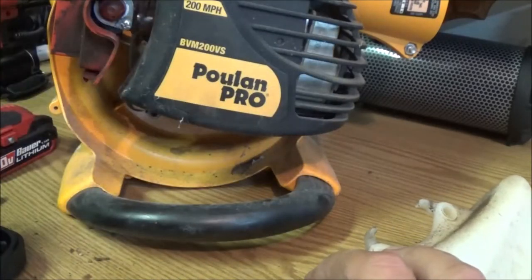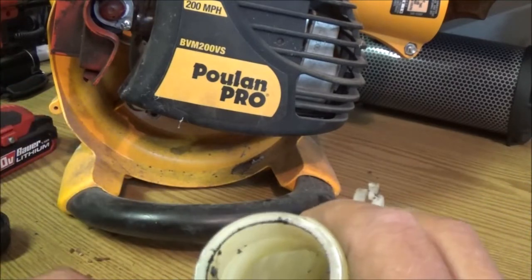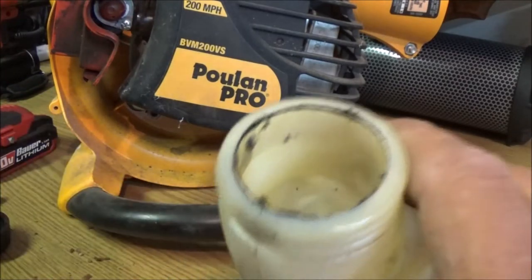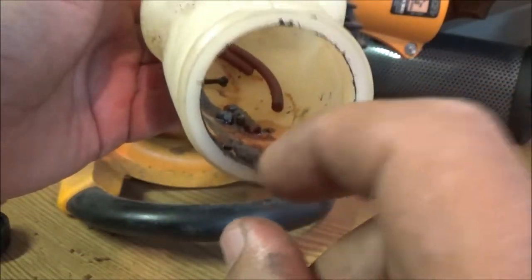I might be able to clean that up. I don't know. It goes inside there. So I'm going to clean all this up. Yeah, that's nasty down in there. I don't know what the shit is.